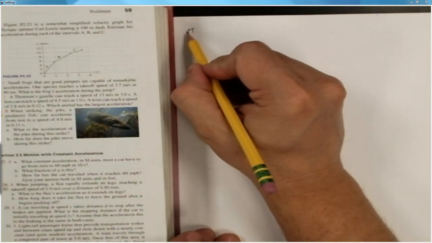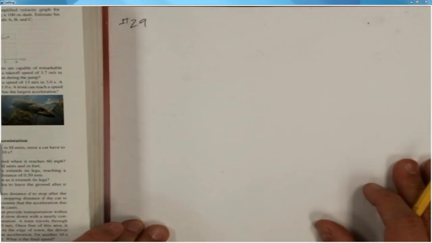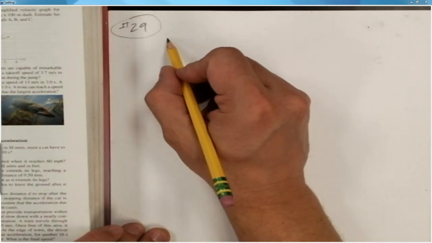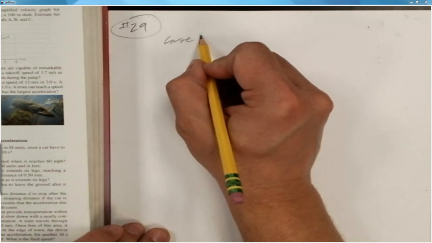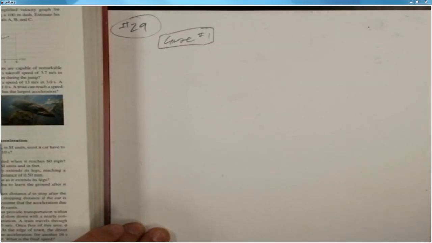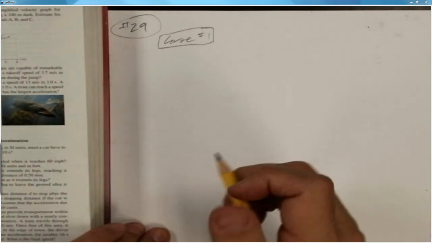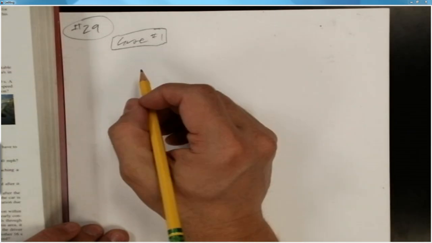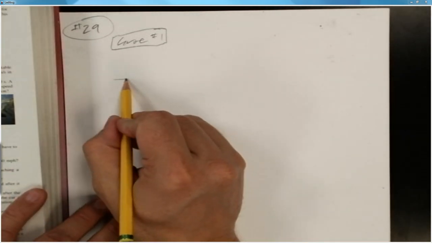This is number 29. And let's draw a picture for case 1. In case 1, you have a car. Now, I got to apologize in advance. I cannot draw. You already knew that. I told you that many times this year, but you're about to see it in action. Every car I draw looks like a sombrero, and I don't know what to do about that. That's just the way it is.